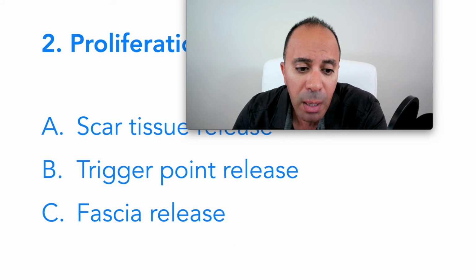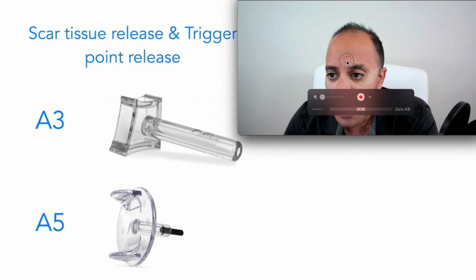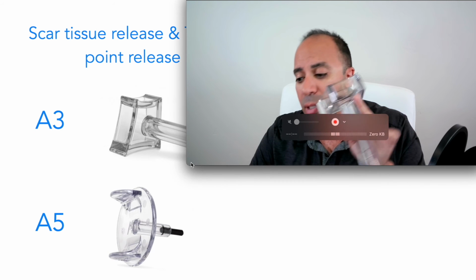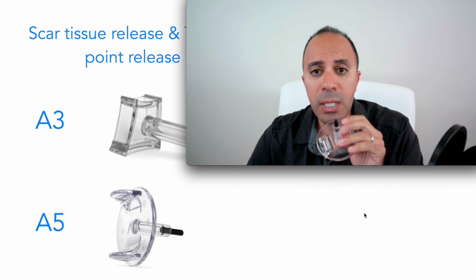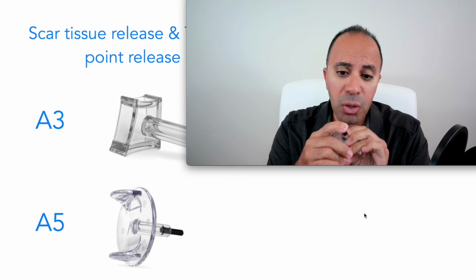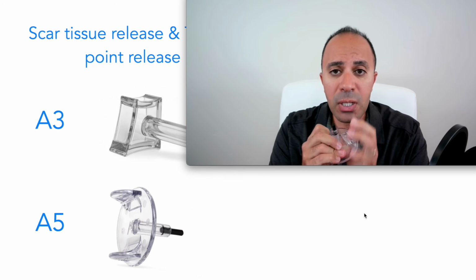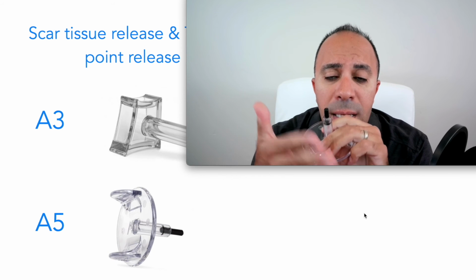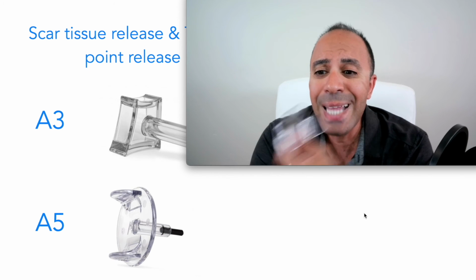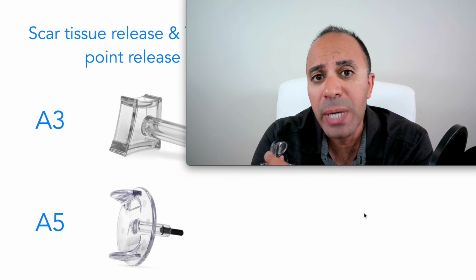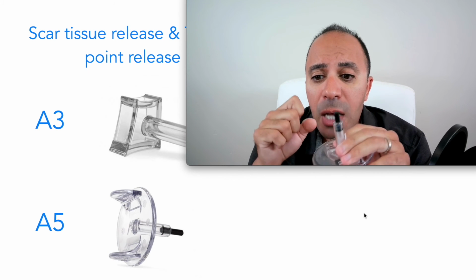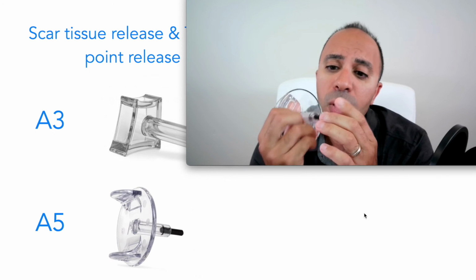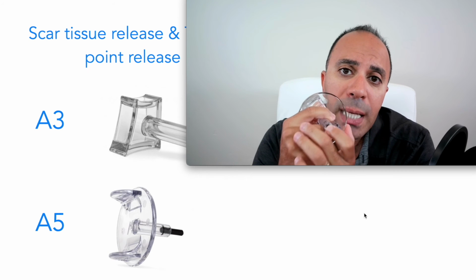It's very simple. What I personally use, I use the A3 to break superficial scar tissue, and I use the A5 to really go deep to break deep scar tissue, and I use the A5 also for the trigger points. And that's one of the reasons I said foam roller is not gonna work, because it's extremely superficial. It's not gonna go deep enough to break adhesion. And with massage, if you use your knuckle or your elbow, those are very thick. It's not going to go deep enough to really break down the scar tissue.